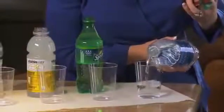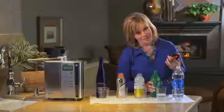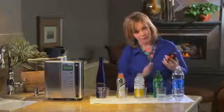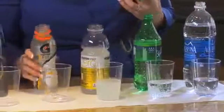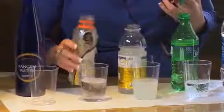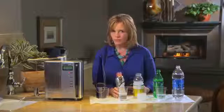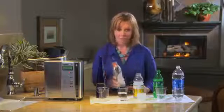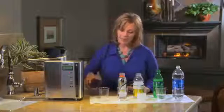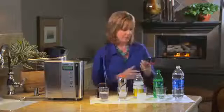Let's take a look. Here's Aquafina. Aquafina is one of the #1 selling bottled waters. Soda pop, this also is the same reading for the dark colored varieties. So Dr. Pepper tests the same way. And how about sports drinks? My goodness, I can't tell you how horrible it was when my little boys were playing football. I couldn't afford to buy this Gatorade. And now, wait till you see what we'll see here. I'm kind of glad they didn't drink it. But take a look at our Kangen water too.